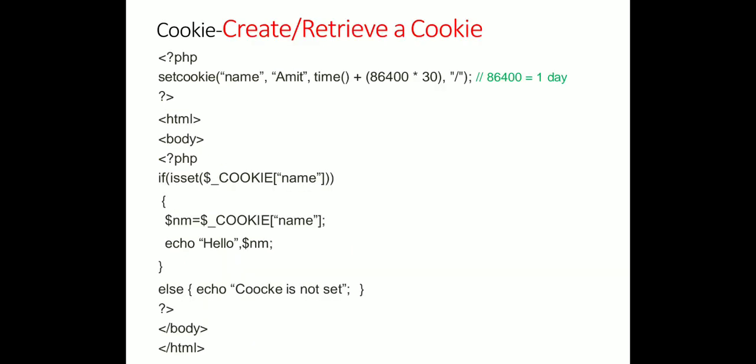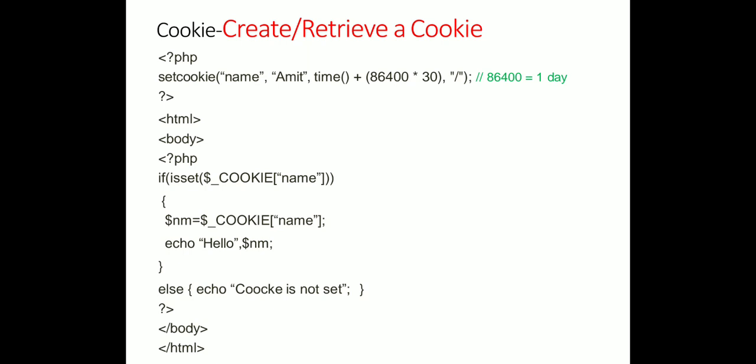Now, how do we actually create or retrieve a cookie in PHP? We will get it with an example. It is a simple PHP script. We will directly start with the PHP script, that is angle bracket, question mark, php.